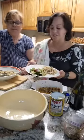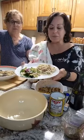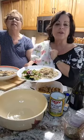All right, so here is our plated dinner. Very simple. We have our macaroni. Our chicken will be placed on here and join the little duo. And then we have our salad.